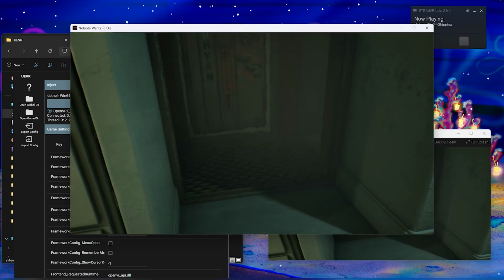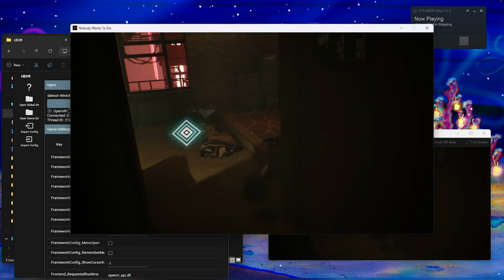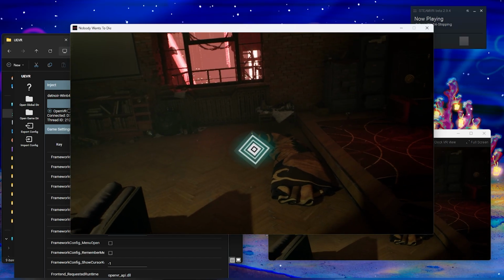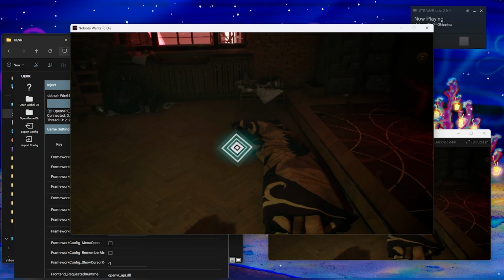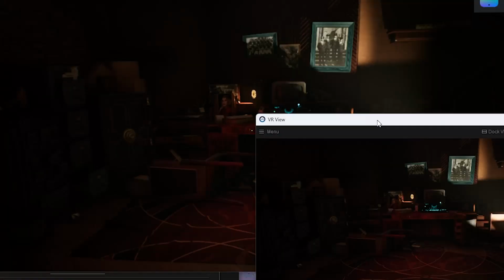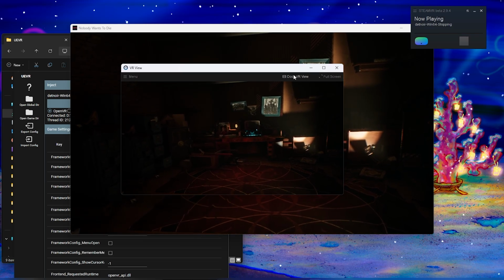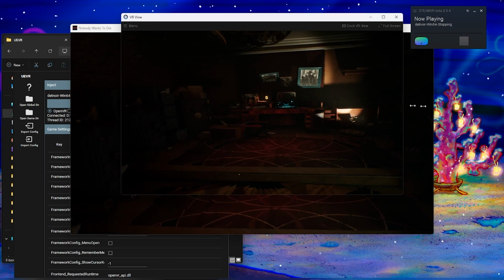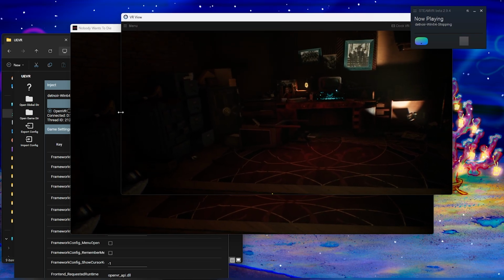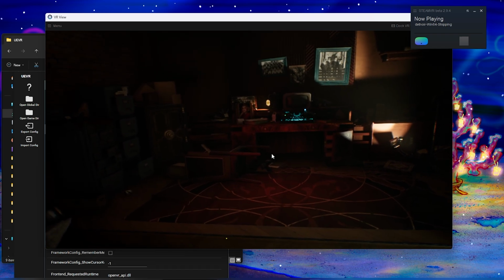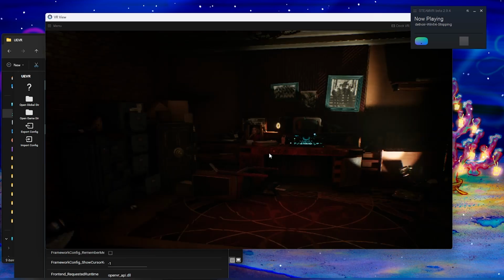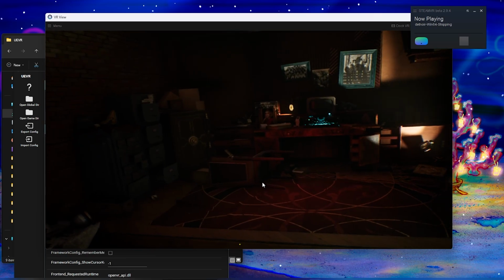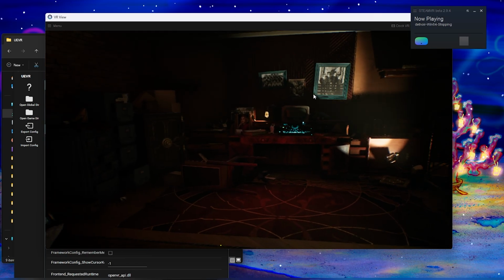Now later on in this video you will see an actual benchmark of a few games where I just test this, and yeah, this is truly amazing. This is pretty much all you need to do. If I go to the VR view here and I go up a little bit, this is what I'm seeing. So you can see here, as I move my head, it knows that I'm moving it in the game, and I can basically play it the exact same way.